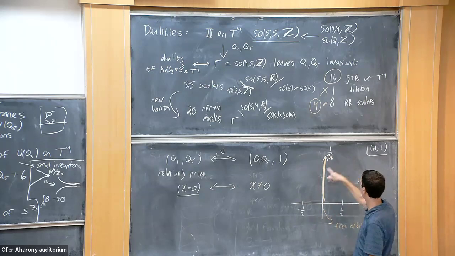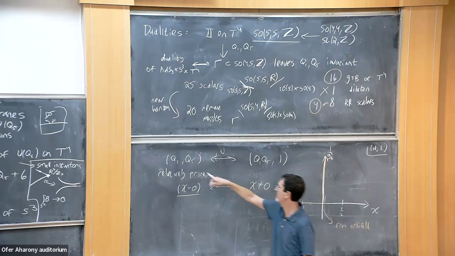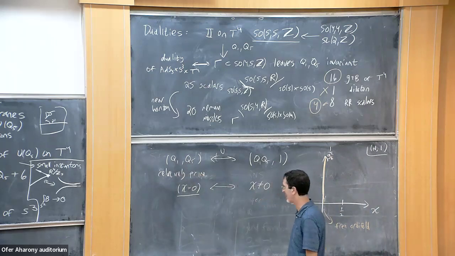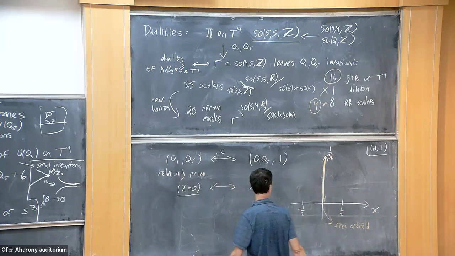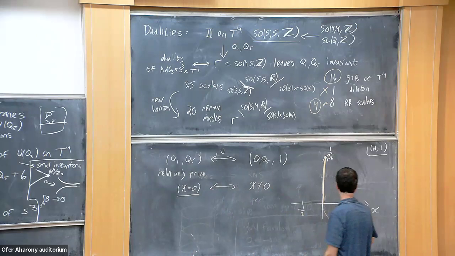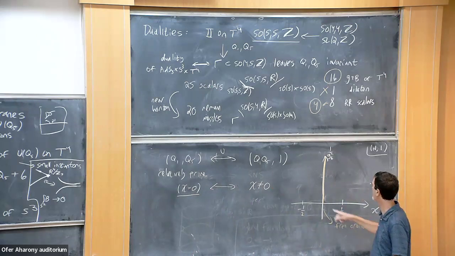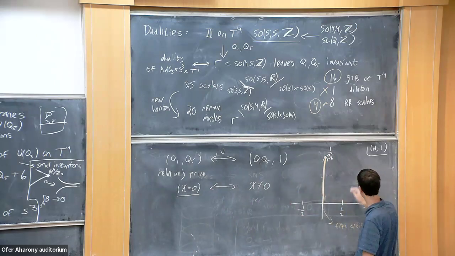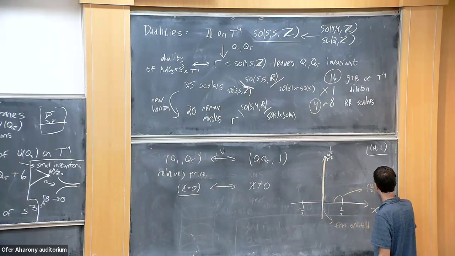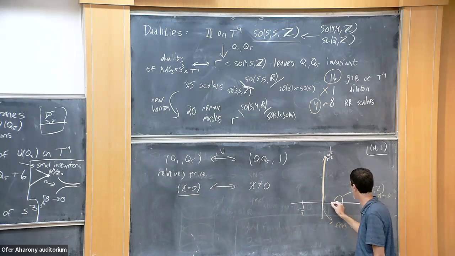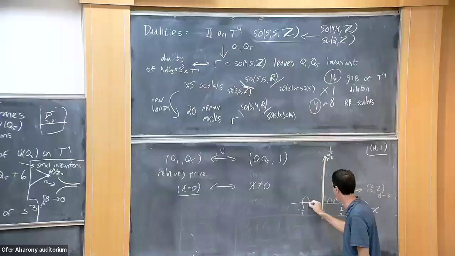But the claim is that there are other subspaces of this background that are dual to these theories that have fluxes Q1 and Q5, again, at a vanishing value of the Rho1-1 scalars from the point of view of the other backgrounds. And the way that we avoid contradictions is that these subspaces live both at non-zero values of the Rho1-1 scalars and also at strong coupling from the point of view of this original Q1, Q5 theory. So for instance, if n is even, then there's some subspace here that corresponds to the n over 2 theory with chi equals 0 from the point of view of this other duality frame. And similarly, other backgrounds typically live here close to the real axis.